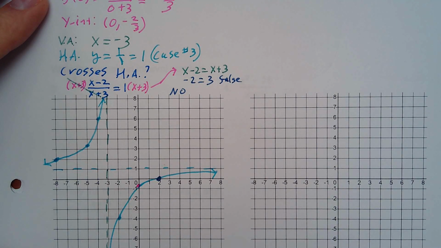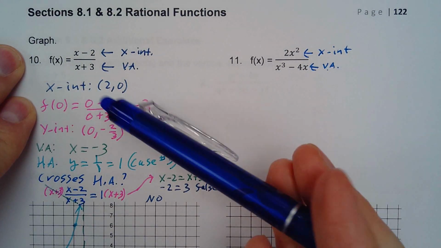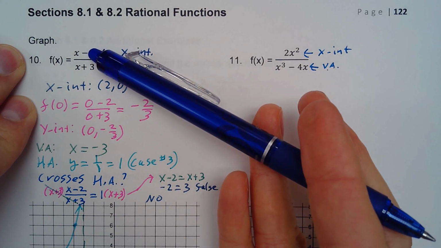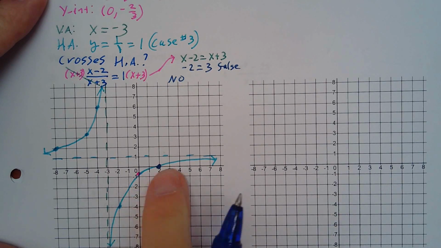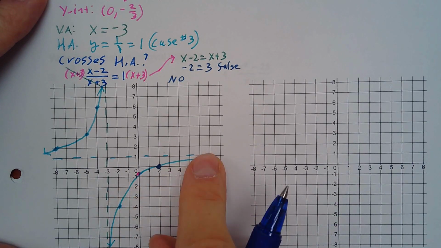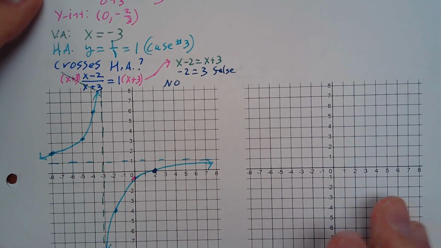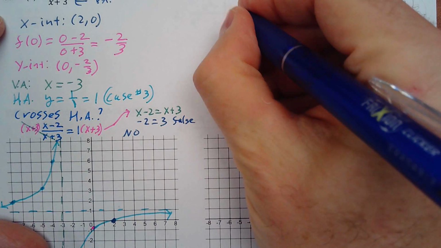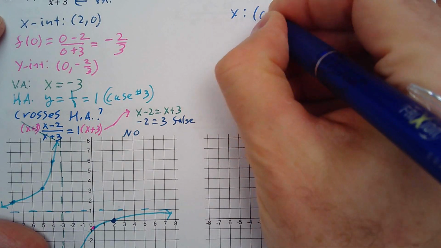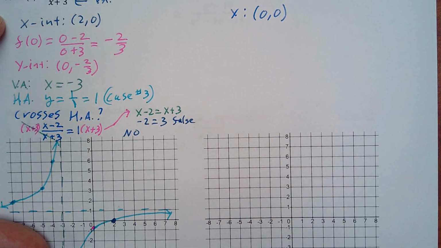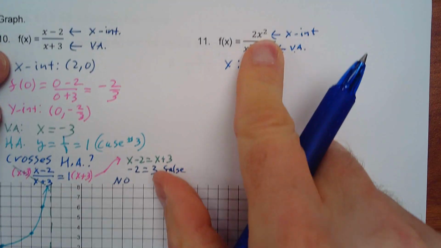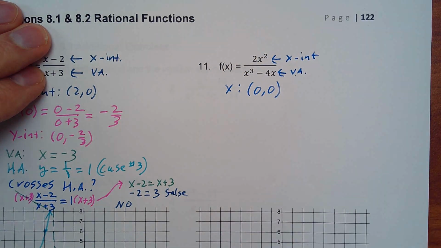Just something to note here on this last one. Notice my power on that was 1, so the odd multiplicity, notice my graph did cross the x-intercept. Where here, my x-intercept, 0, 0, and what should happen here is that's even multiplicity. It should bounce or touch.